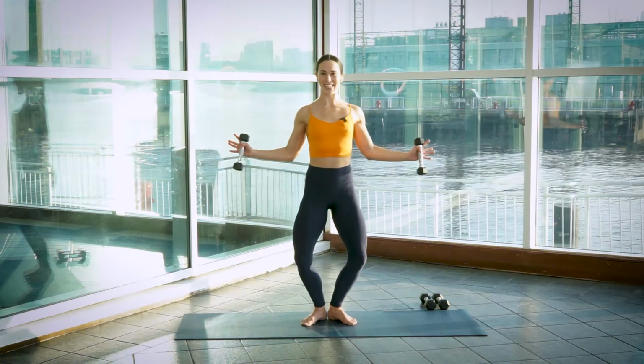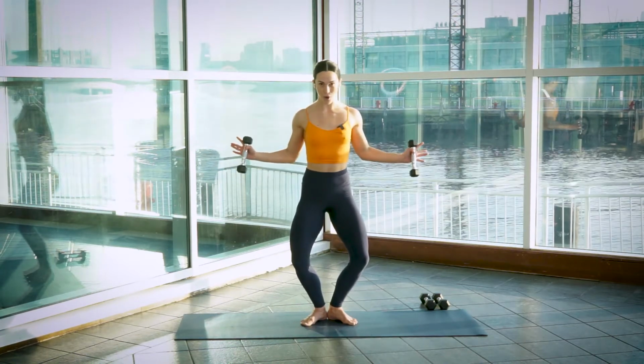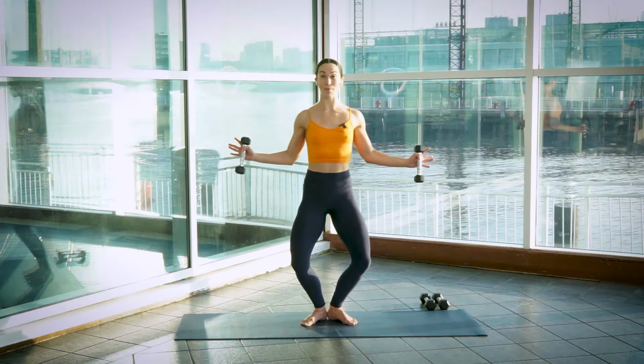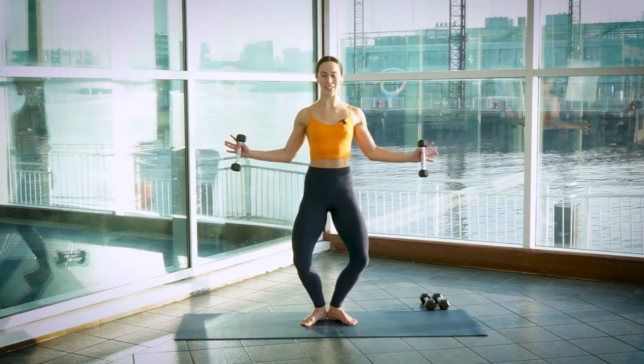Let's create a bend in the knees. Look down at your knees for a moment. Make sure your knees are going beyond your toes, in line with your second and third toe on each foot. That way we keep our alignment. Then bring your gaze right back up. Lift up from your waistline. Reach up from the top of the head, shoulders down.